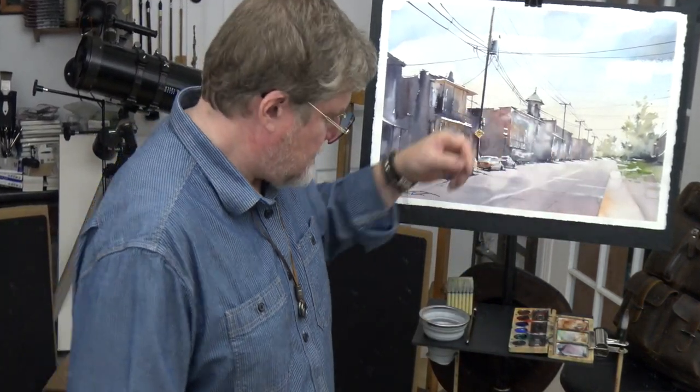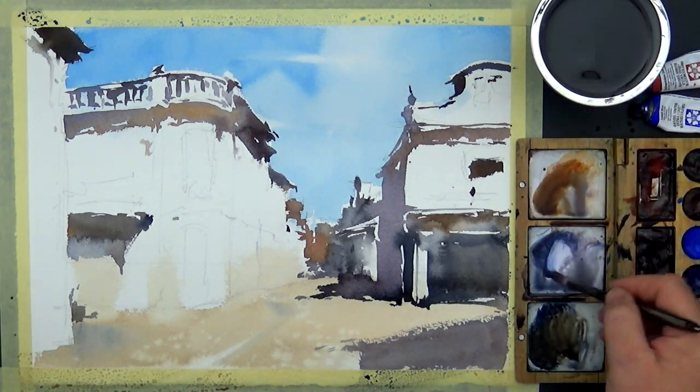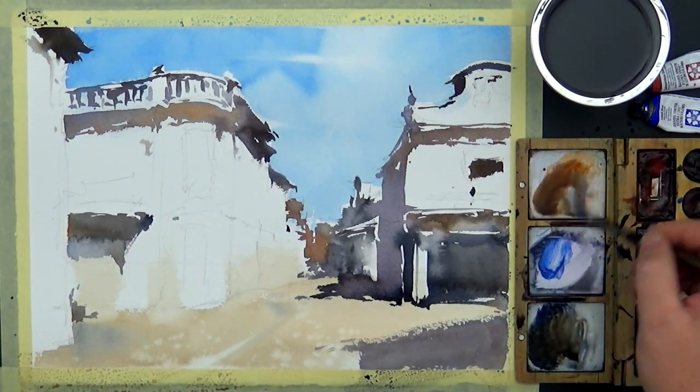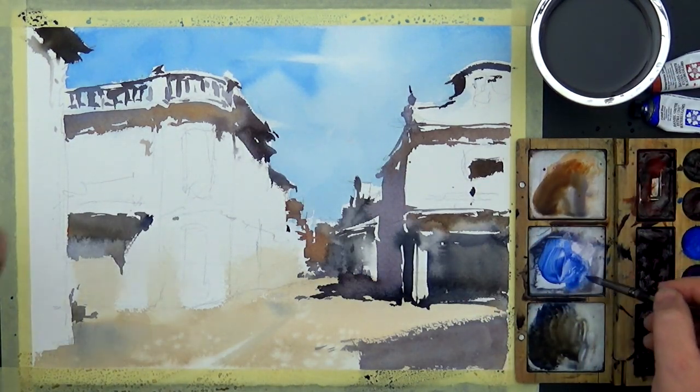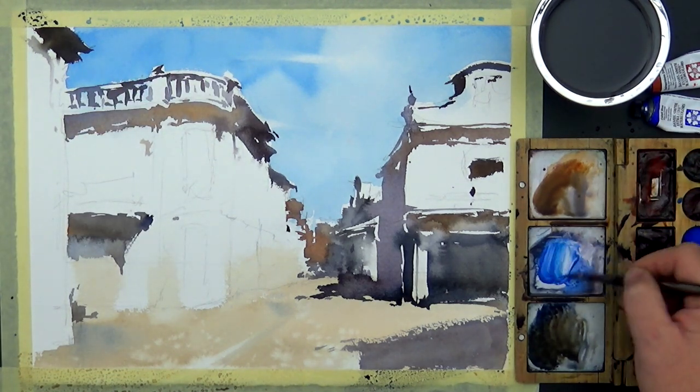Okay, that was our step number two. We created all the big shadows. So for now, I switch to my pointy brush. Here it is. And we're starting to create the details. You know, I like the blue doors that we have here. That's why I'm going to paint them with a mix, again, of the same colors we used for the sky. Cobalt plus Phthalo blue-green shade.